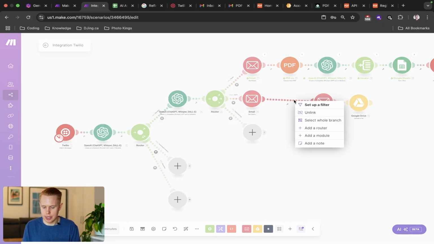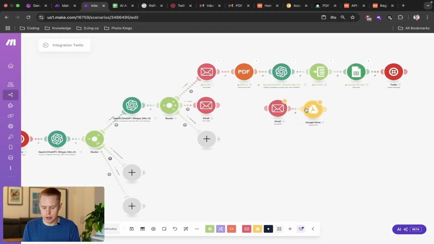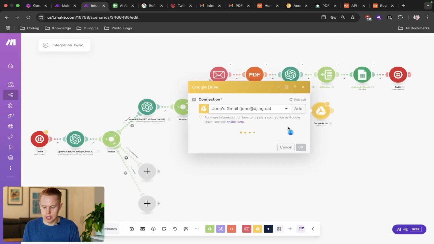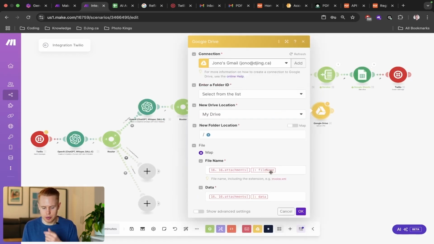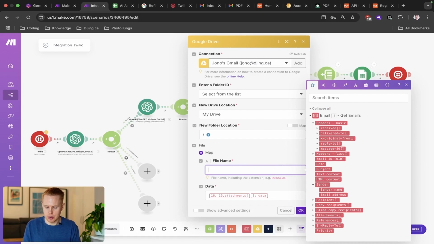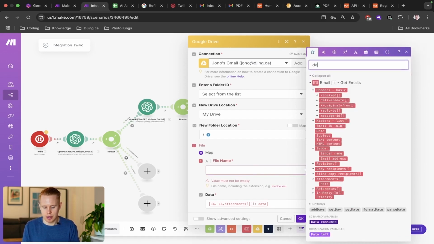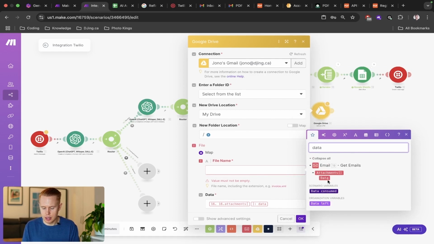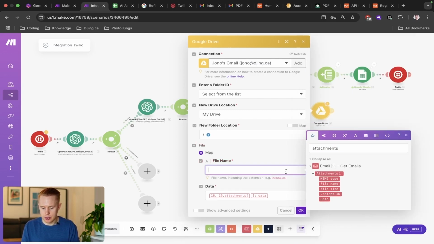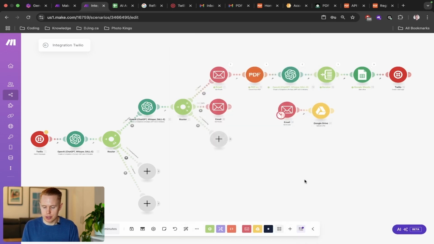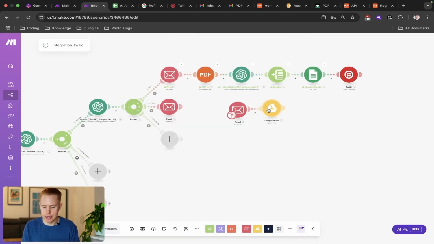So I'm going to disconnect these modules here and bring the trigger back over to this email and make sure that this routing is set up, because right now it's pulling in from the wrong module, right? You can see it's invisible here, meaning that the connection isn't set up. So we're going to put in attachments again, and this will contain the file name and this will contain the data. Okay, perfect. So now we can just go ahead and test this.